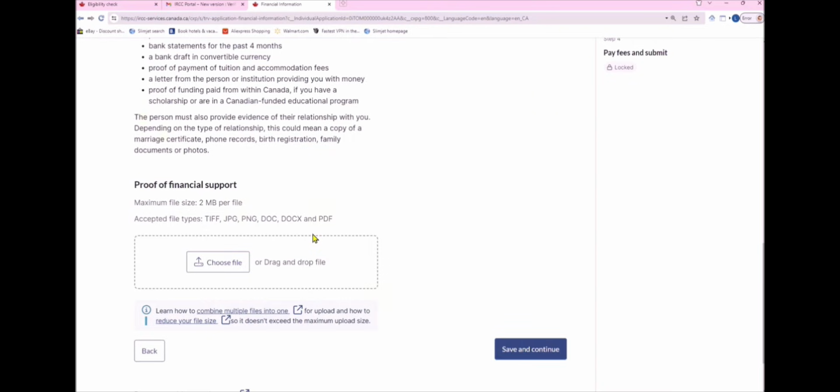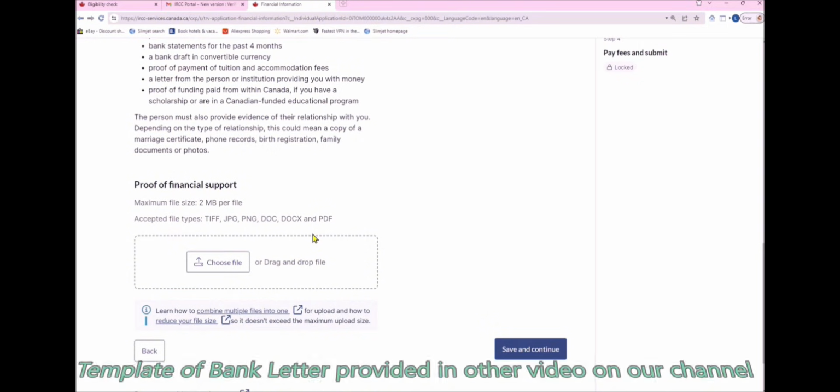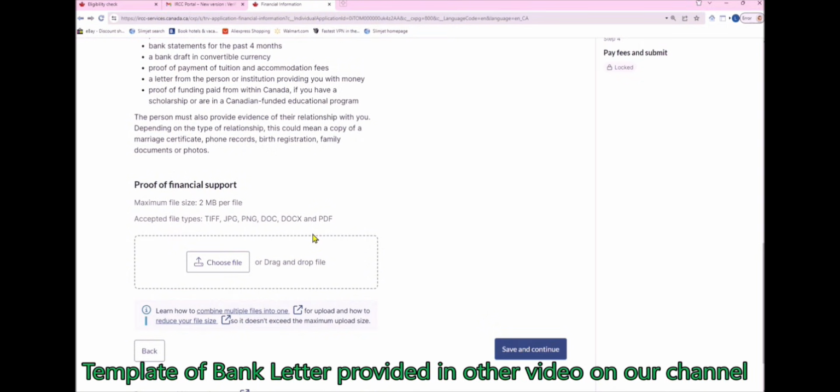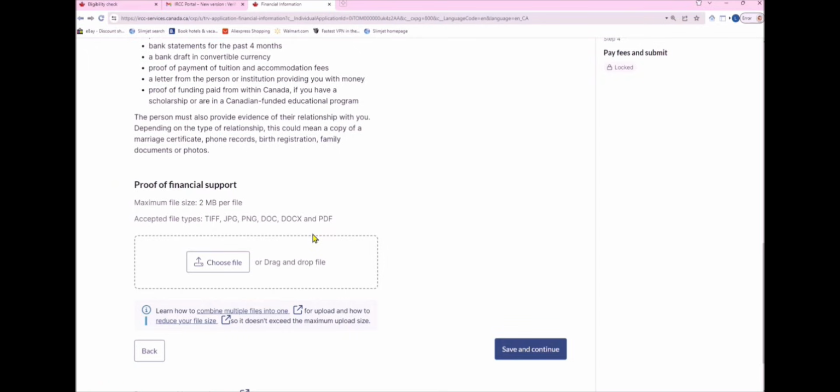So all that information, if you want to avoid that information, then you can just get a bank official letter regarding your account balance from the bank manager, that would be having your account number, account details, bank opening date, then the average balance over the past 1 year, average balance over the past 6 months. That amount would be in Indian rupees. So you would also have to convert it into Canadian dollars and provide that information in that letter.